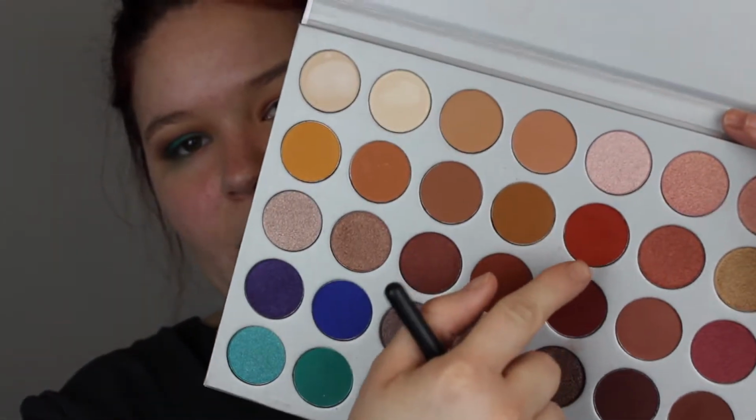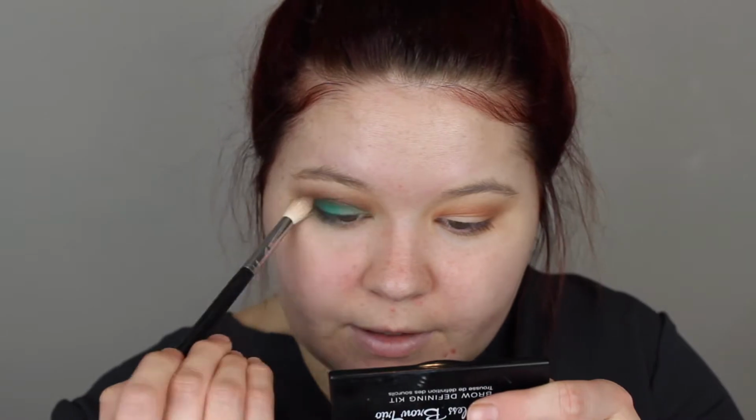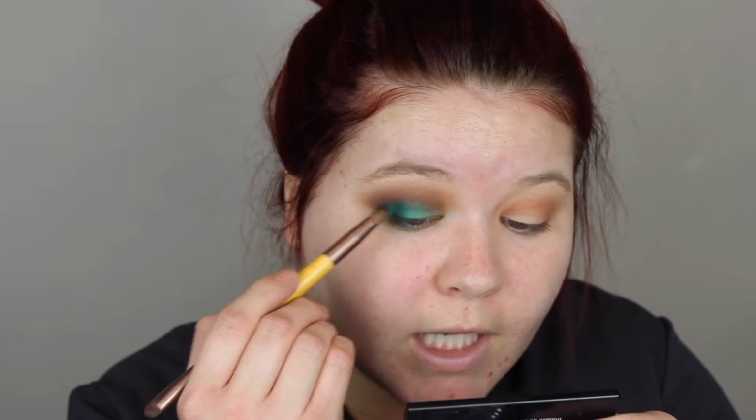Okay, so I'm going to go in with, was that Hunts? Hunts, this is so big. This really orangey shade right here. I'm going to probably mix it a little bit with that Silk Cream, because I don't want it to be too dark, and that's what happened in the first place. I accidentally did all that and it was a little bit darker than I had intended. So I lightened it up just a tiny bit. Work that back in the crease. One more time, we're going to go back into Jada. One more sweep of blending.